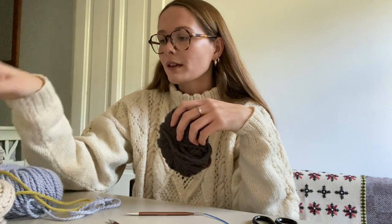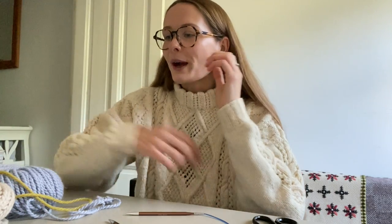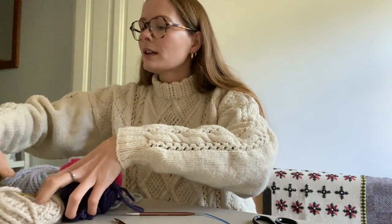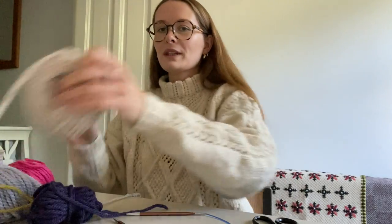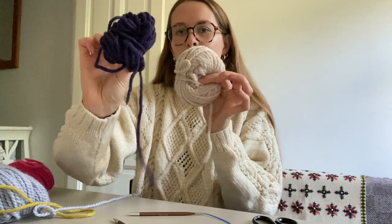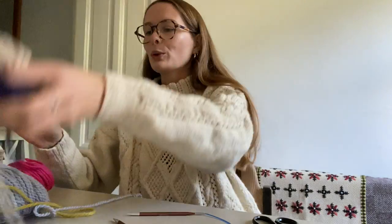I have a massive collection of scraps from all my projects, past work. So I have selected a few colours from my scrap collection to start with. So I'll try and hold them up. There you go. I've gone with this lovely cream colour, which goes with everything. This really nice purpley, I love purple at the moment, but you can't really see it. It's not a bright purple, but a little bit purple.